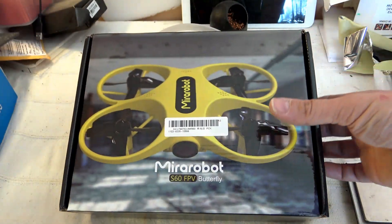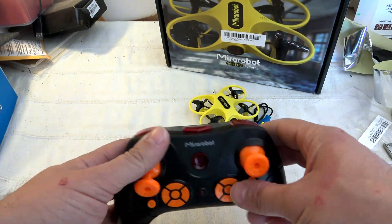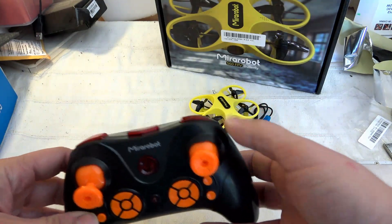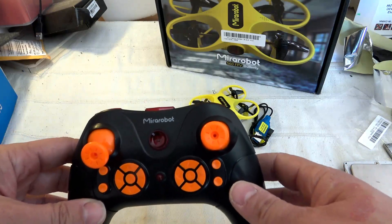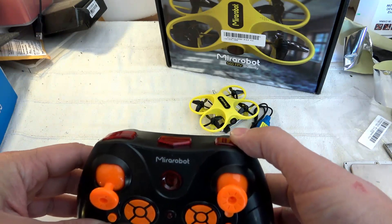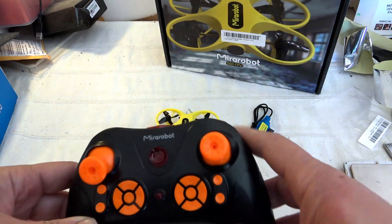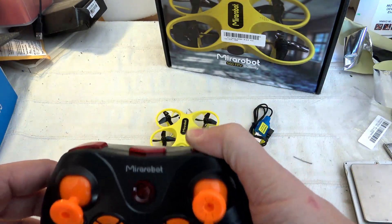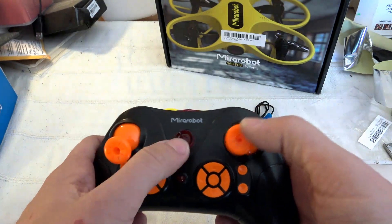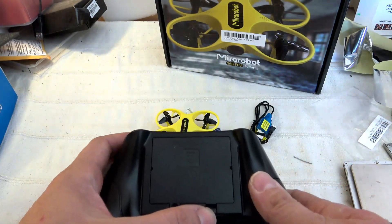Let's discover the contents — there are just a few basic elements. The radio controller, again a basic style, with only two shoulder buttons. The left one is used to rebind if you lose the bind, and the right one — which is a great feature for this kind of toy quadcopter — permits you to cycle between angle and acro mode. So two flight modes: six-axis stabilized by default with the red light on front, and acro when the front lights are off. Just a power button and you'll need three AAA batteries.